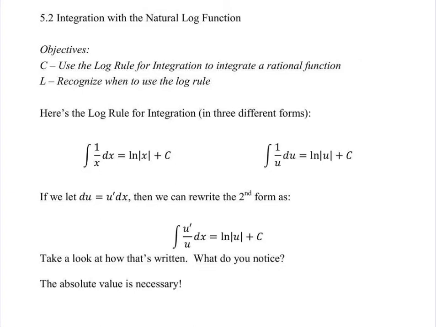Is that what I said? Or did I say that backwards? Okay, so I'm already in this mode here. If I integrate 1 over x, I get the natural log of x going the other way. It makes sense. But there's something that we have to include, the absolute value symbols.